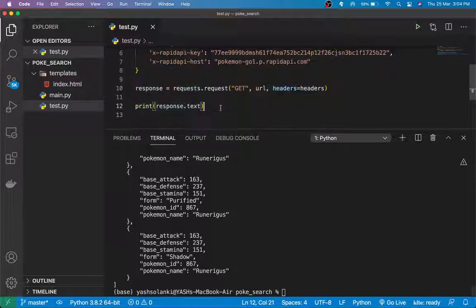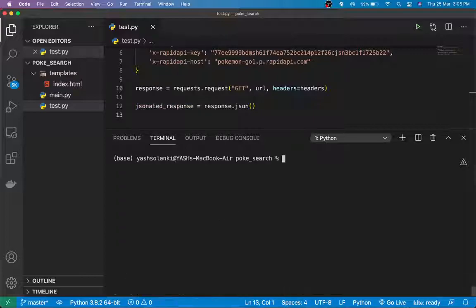Now printing it out directly is not the best way. So what I will do is first store it in a JSON format, so then we can parse it, because otherwise we cannot parse anything. So I will type out jsonated_response equals response.json(). You don't need to import the JSON library to perform this one task. Now that we have converted it into a jsonated response, the output will look really similar, probably the same, but now we will be able to parse it.